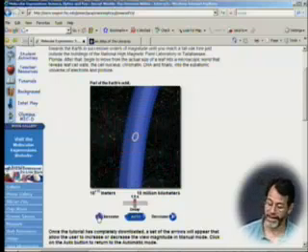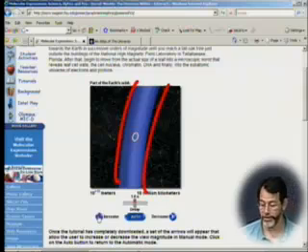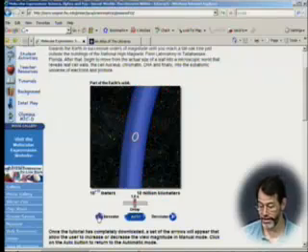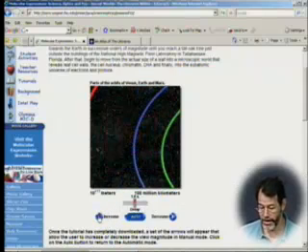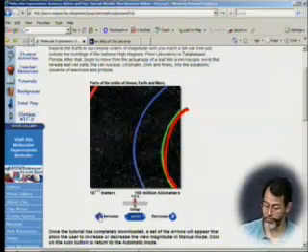Zooming out, you can't see the orbit of the Earth. It's not really blue. The Earth is blue, but the orbit is not. It's just drawn in just so you can see. I don't even know why they chose this width there. But the Earth can be seen, and you can see the orbit of the Earth, the orbit of the Moon inside that. Now you begin to see where other planets orbit. Here, this is Venus. This is Mars.